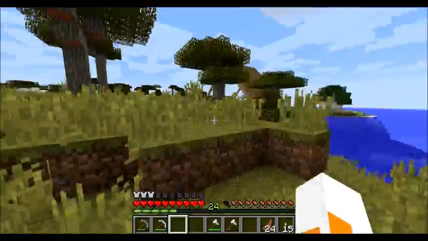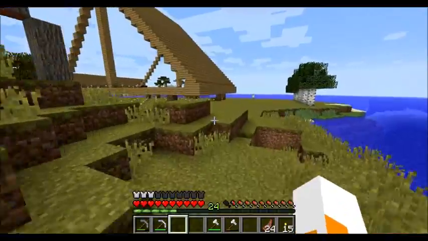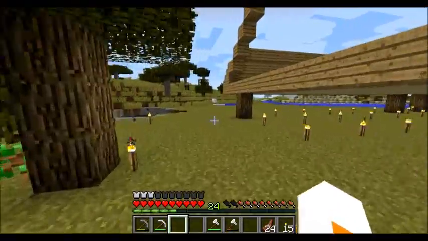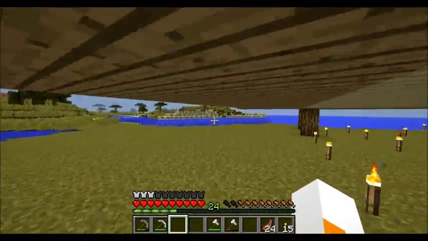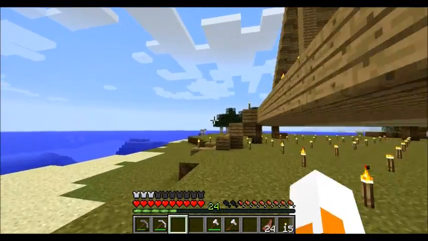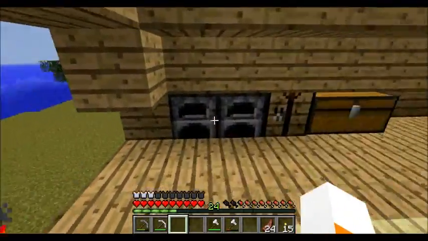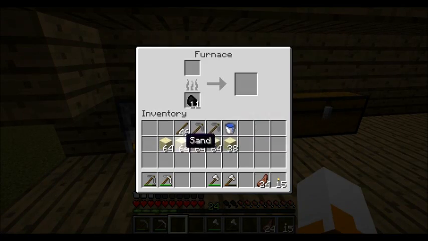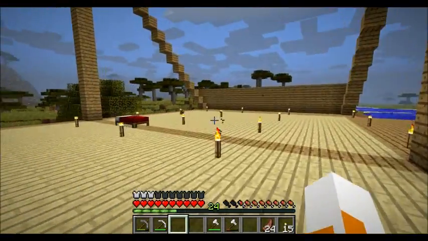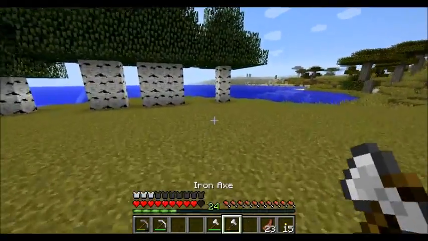So the house is coming along nicely. Got a little bit of dirt scaffolding on the side where I'm working. I'll go around so you can see that. But under here, I've also torched the bejesus out of the underside of the place. So that is also quite nice. And let's toss in the sand. Take the rest of it and leave it there. Like I said, oh, well, the oak is done. Or birch is done. That's nice.